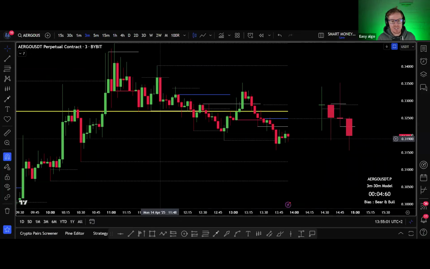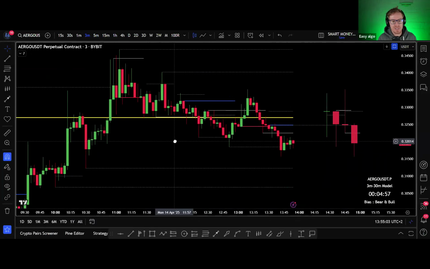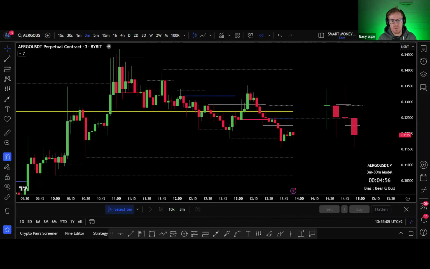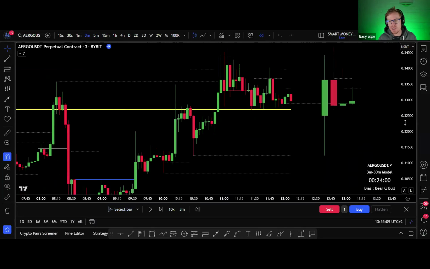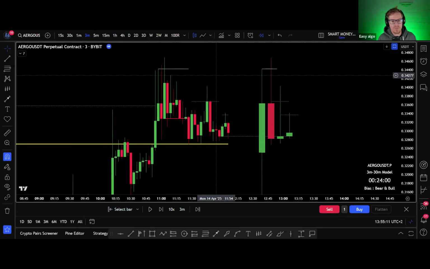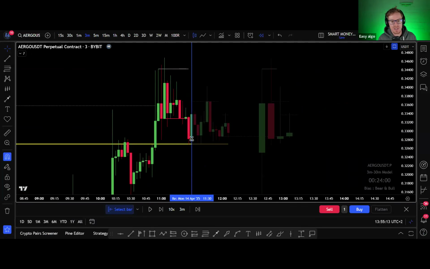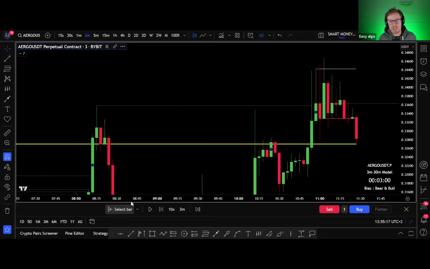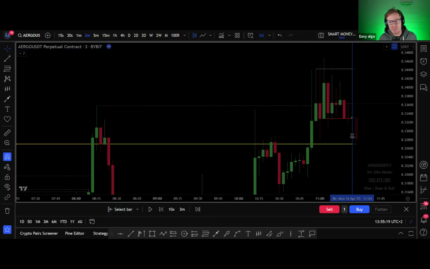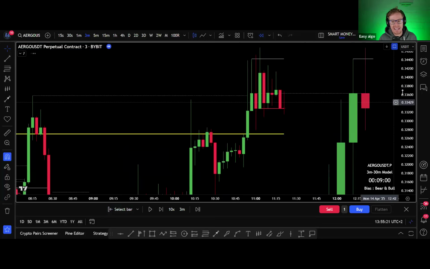3-minute time frame. I actually entered this trade before the session. This was where I was. I'm actually in this trade right now. So you can see over here, this is where I was. And it was very easy, guys. I literally just looked at the chart for a second before I did the training, and I spotted this.